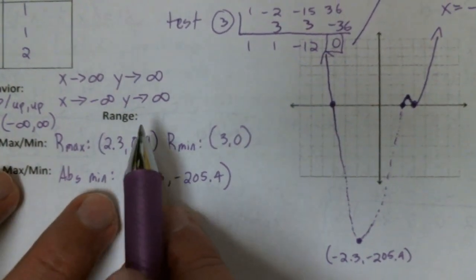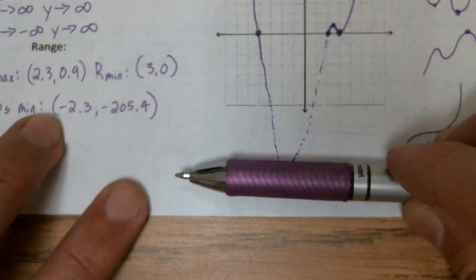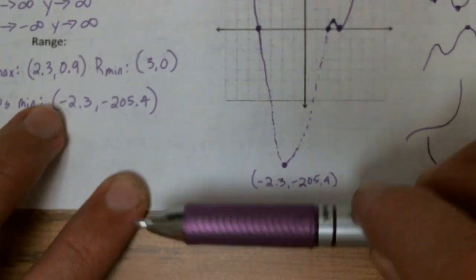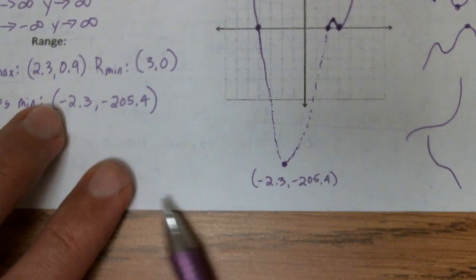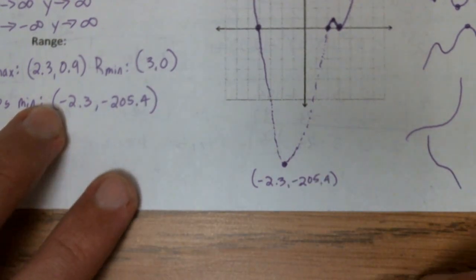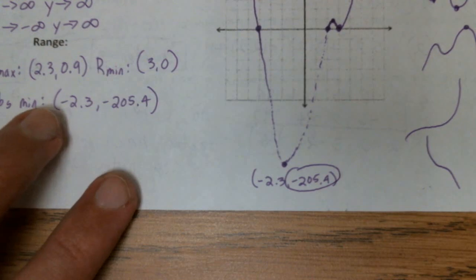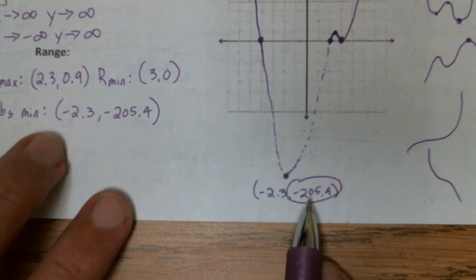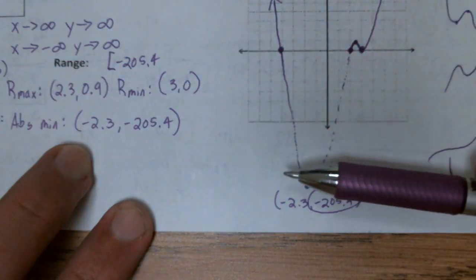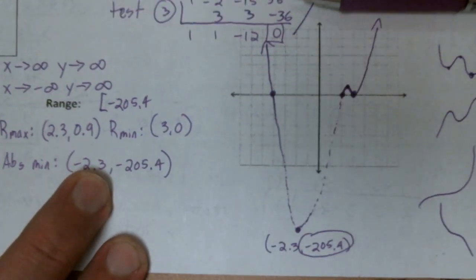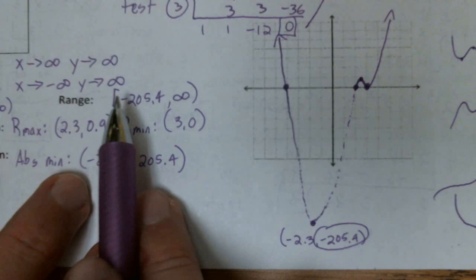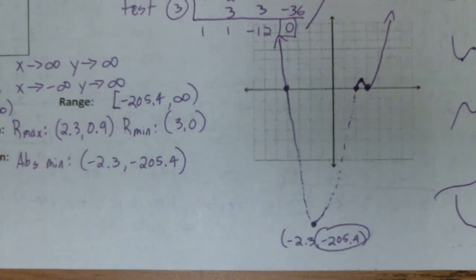Now the range is where it gets a little tricky. Range, I only care about the Y values. Okay, so Karate Kid, right? Paint the fence. I'm sweeping from bottom to top. If I'm down here, I don't have any Y values. This is a void. This is the abyss. There's nothing down here. I don't have any Y values until I sweep up, until I hit the Y coordinate of my absolute minimum. Okay, that's a Y value of negative 205. And I do put brackets on it technically. Okay, so my range is that negative 205.4 number, and then as I sweep up, I will continue to have Y values everywhere until I hit what? Until I hit infinity. Okay, I can't touch infinity, so I'll leave that as a parentheses, but I do include this point. That's why there's technically a bracket right there.